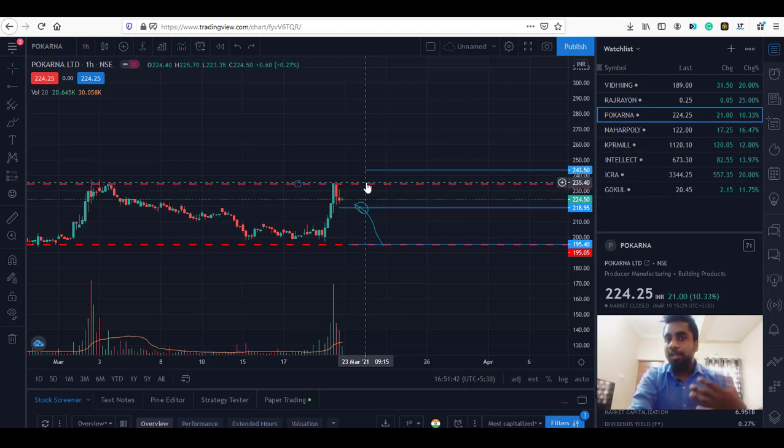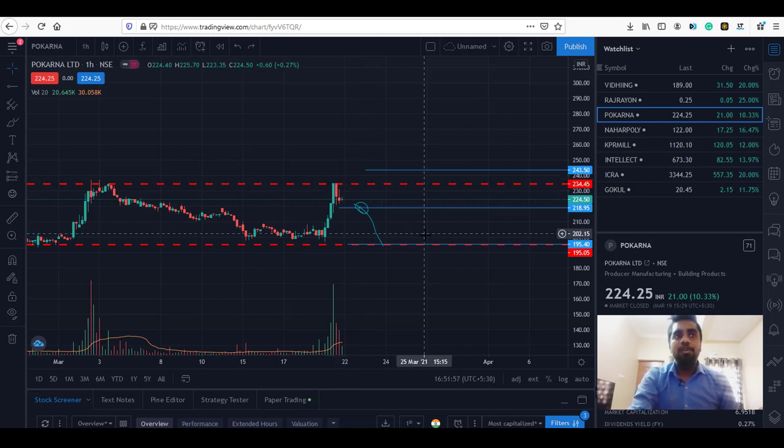This is not an exact stop loss I'm looking for, but I'm just explaining for beginners: when you place a stop loss, you can place it where you are expecting your loss. If you think that you cannot afford more than this level, then you can exit the trade with a smaller loss. So I'm going to place the trade.